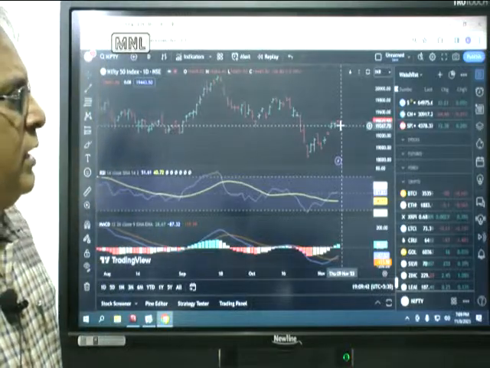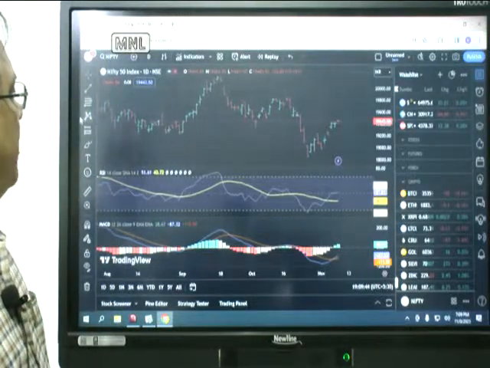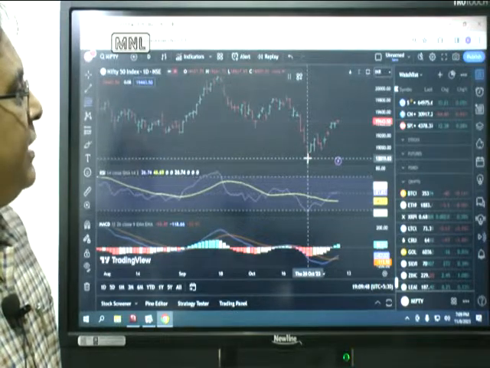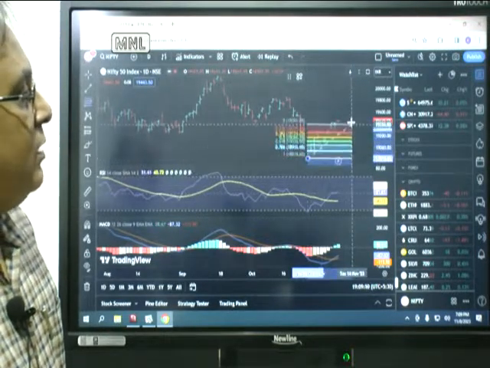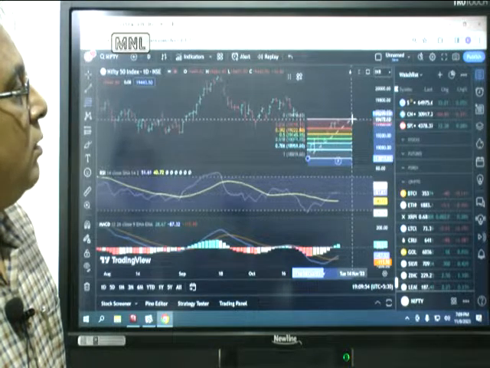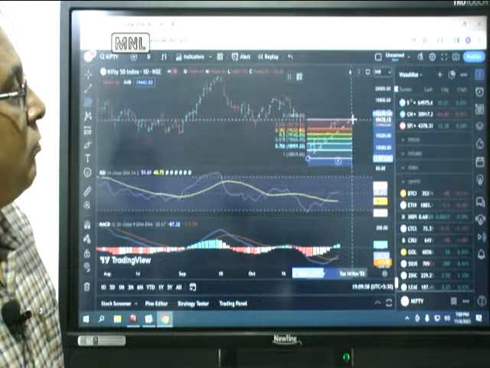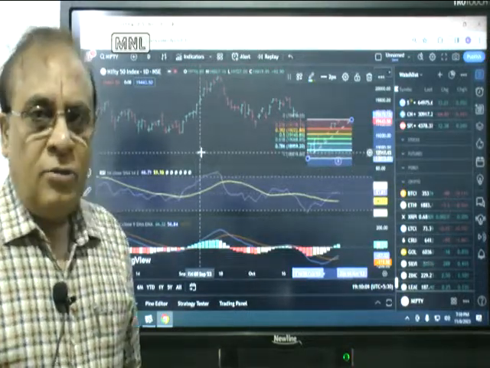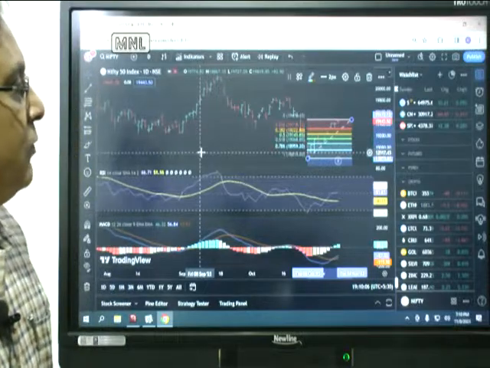Now we can also look at the Fibonacci for this. From here, if we draw from 18,835, it has already come. You can see, the first 23.5% retracement comes at 19,317, 318 right now, right?